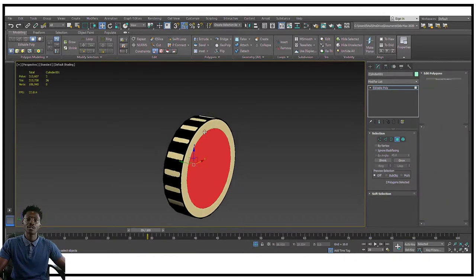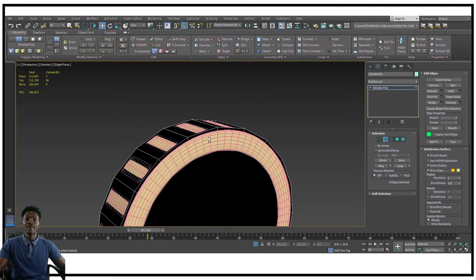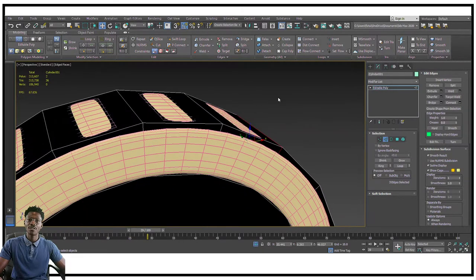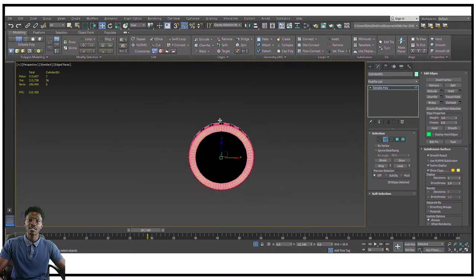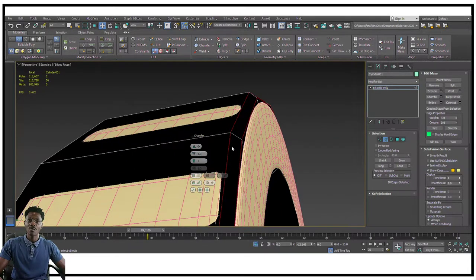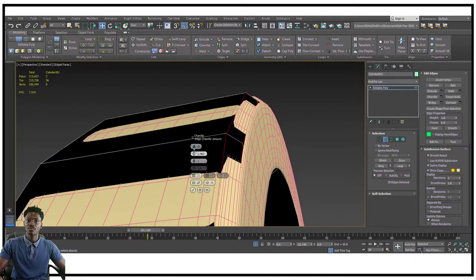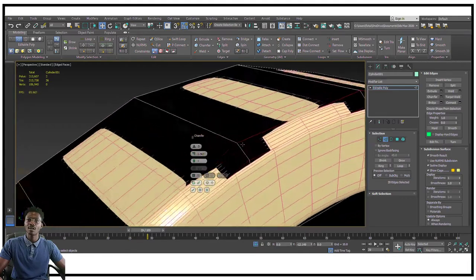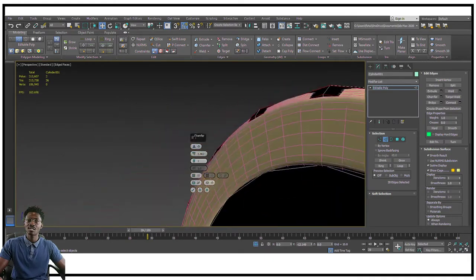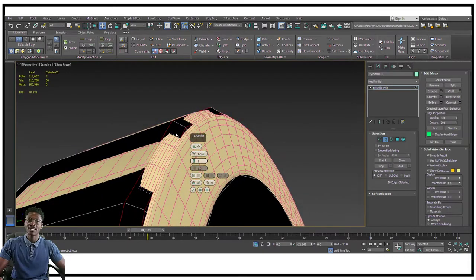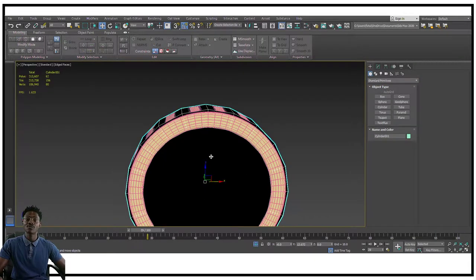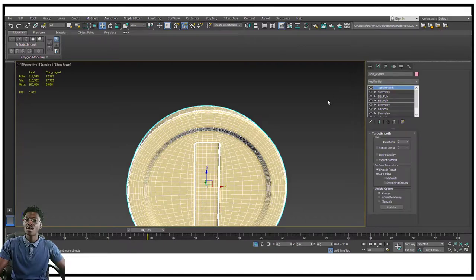And then I'm going to hit 2 on my keyboard to go into my edge mode, and hit F4 so I can see my wireframe and what's going on. I can double click on this edge right here, and then hit a chamfer on it. So just throw a chamfer on that bad boy. All right, now we've got a chamfer on it. This is sometimes the problem I run into when you're recreating it from scratch. You can run into issues like this, where it's not matching up perfectly. And that's why I like to go the route of starting with the base itself.